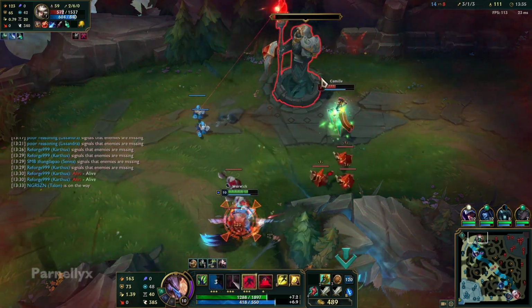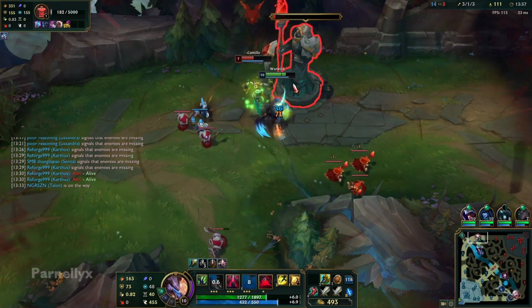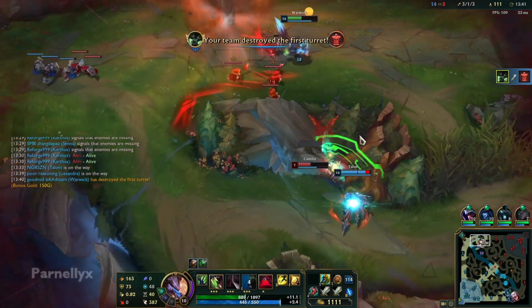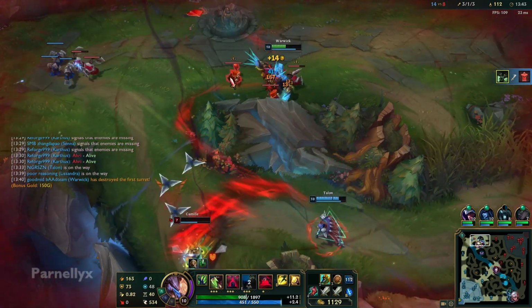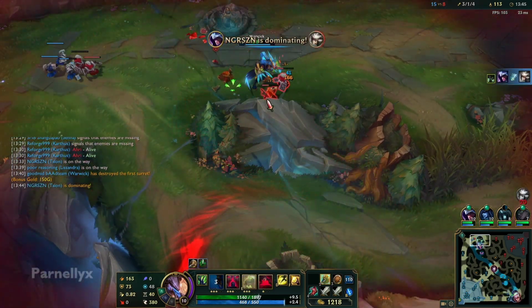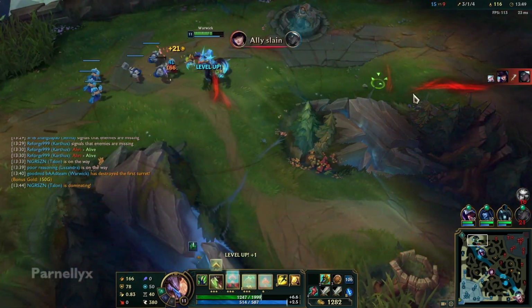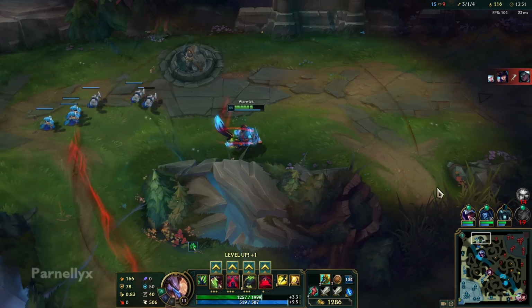And again, we're just bullying this Camille. She cannot play. I'm going to go ahead and just try to kill her turrets, just to make sure that I don't accidentally mess up under turret. But Talon's here to help. I would have been able to chase her down anyways, but that's fine.